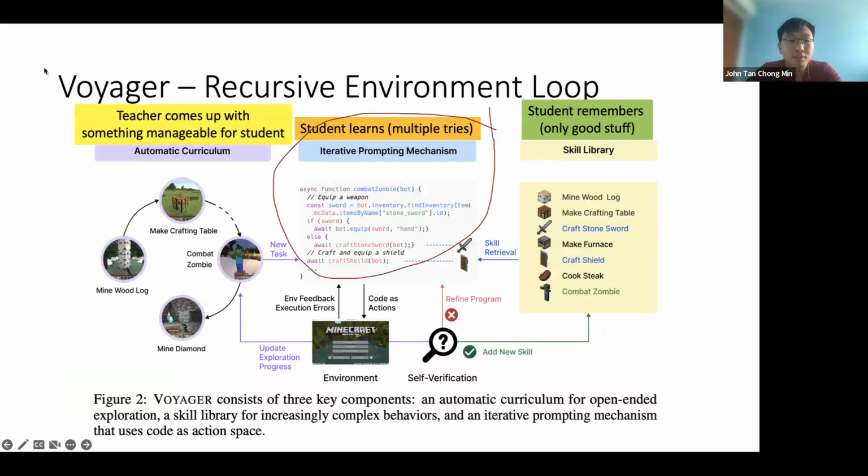So this is the Voyager, where using large language models, an agent can learn in a world. Right now, the code that GPT generates is one single step. But what if we ask the environment, is the code correct or not? If the code is correct, then nothing needs to be done. If the code is wrong, then you ask GPT, hey, your code is wrong. Can you reflect and analyze and see why your code is wrong?